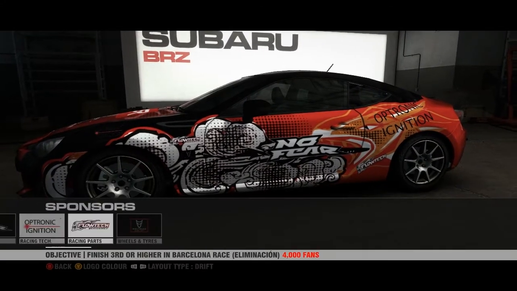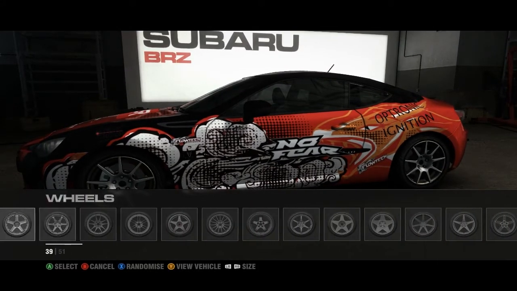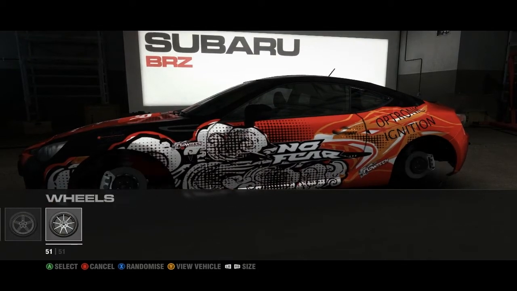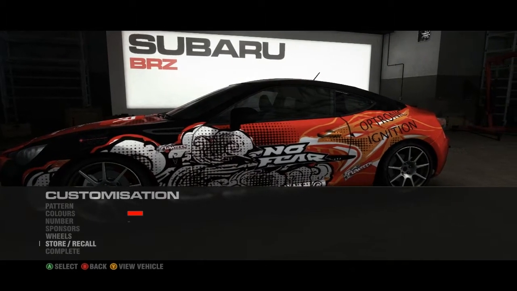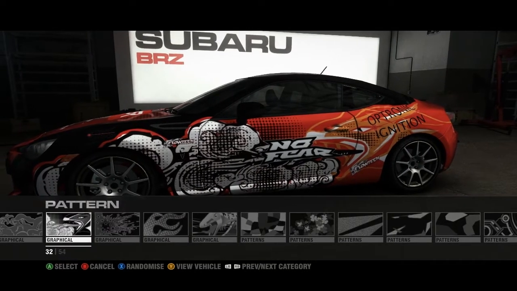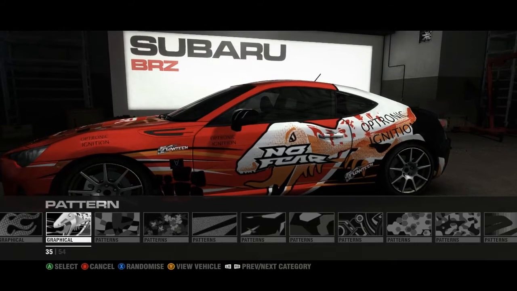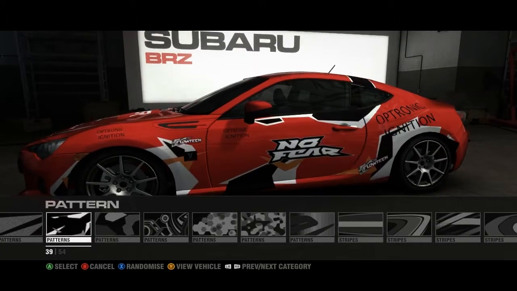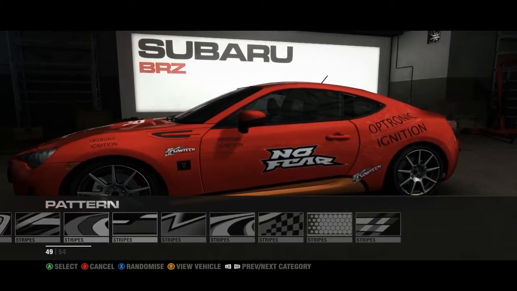You can choose your sponsors. You can choose your wheels. You get a lot of wheels, and then you can actually change the size, which is pretty cool. And this is the pattern. I say it's a dragon. That looks more like a dinosaur than a dragon. But there's a lot of patterns. If you like your basic simple stripes, they're there too.